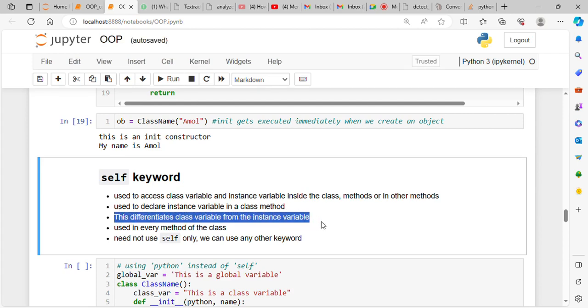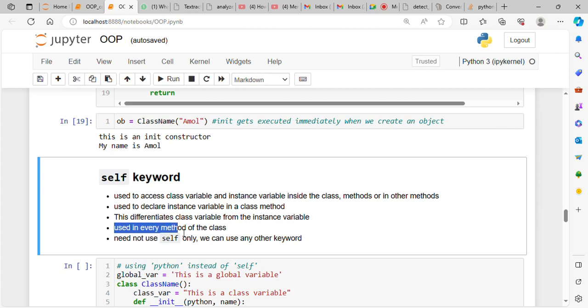And what it does, why to basically use this self keyword? So that is important. This point is very important. This self keyword differentiates a class variable from the instance variable. That's why we have to use this self keyword. काय यूज करायचं तर हे जे self keyword आहे हे instance variable ला class variable पासून differentiate करतं. जर तुम्ही नाही यूज केलं तर ते class variable होऊन जाईल किंवा जर एखाद्या मेथडच्या अंडर केलं तर लोकल व्हेरिएबल होऊन जाईल. ओके, so that's why we have to use the self keyword. क्लास व्हेरिएबल, लोकल व्हेरिएबल यांच्यापासून डिफरन्शिएट करण्यासाठी आपल्याला ते यूज करणं गरजेचं आहे.